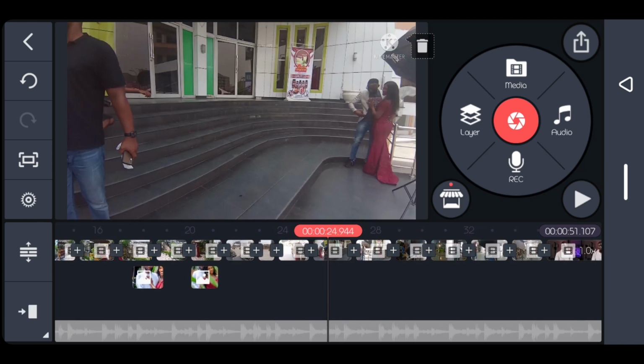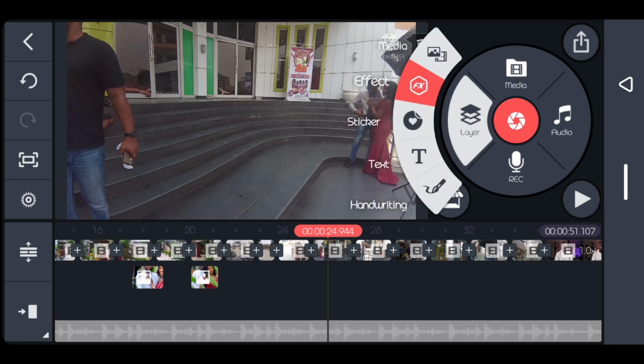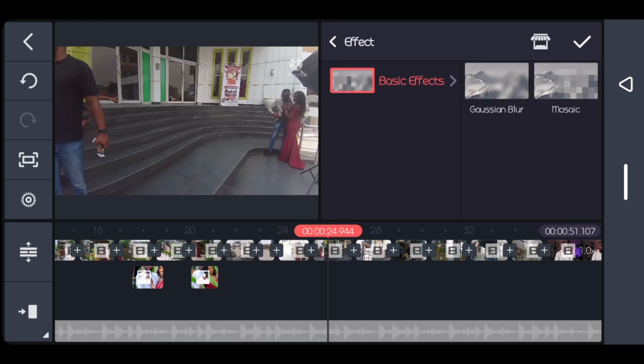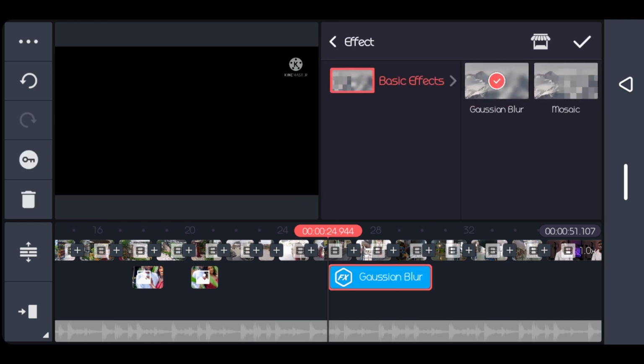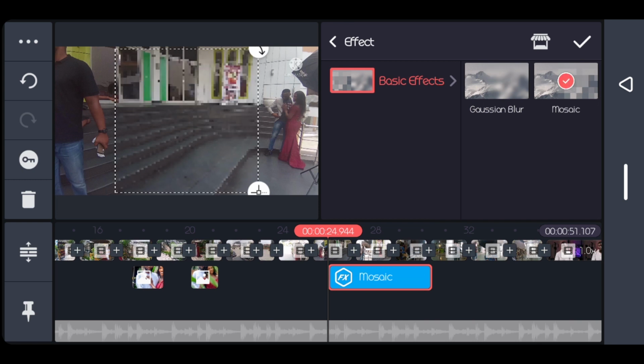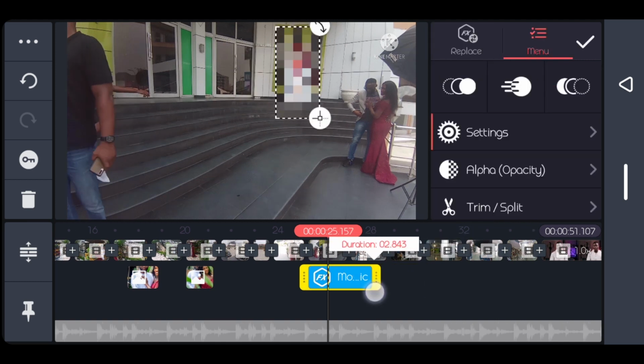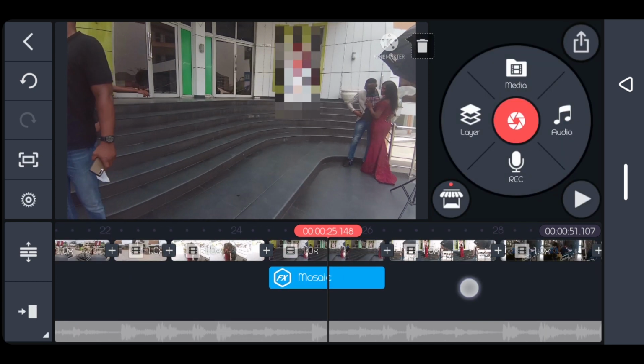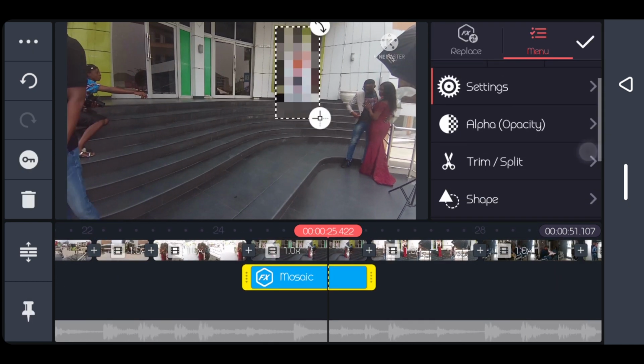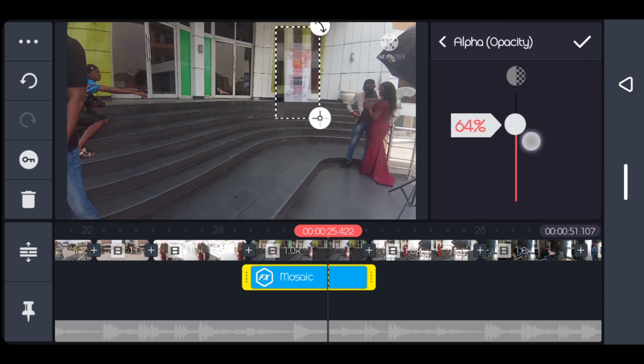Now we are going to see how to blur out people's faces or any other element that you don't want to show in your scene. For instance now, if this banner here, if I don't want it to appear, maybe for some copyright issues or what, I don't want it to appear. If you come to layers, come to effects, you see basic effects, and you have either Gaussian blur or mosaic blur. Now let me reduce the size. Okay, whatever was there is no longer being seen by anybody. You can as well reduce the opacity of that effect.